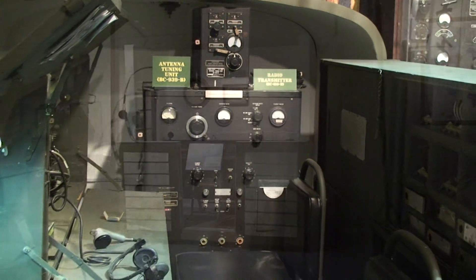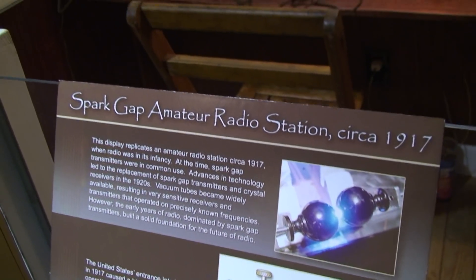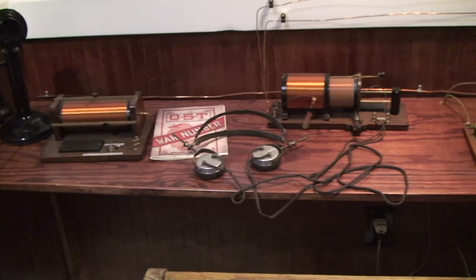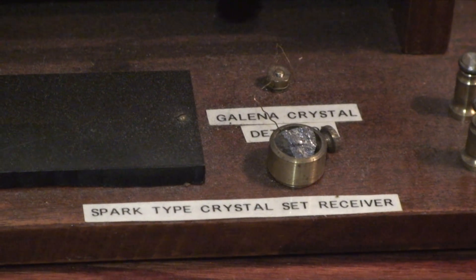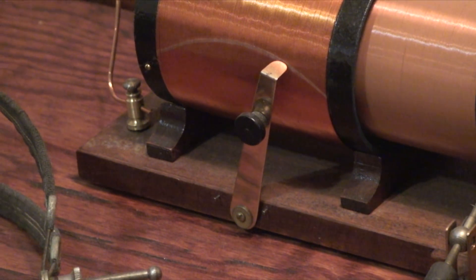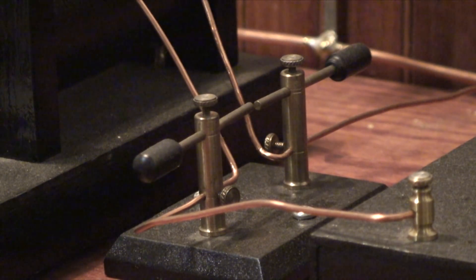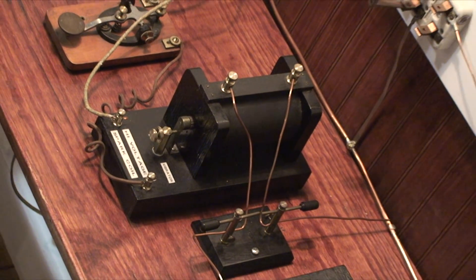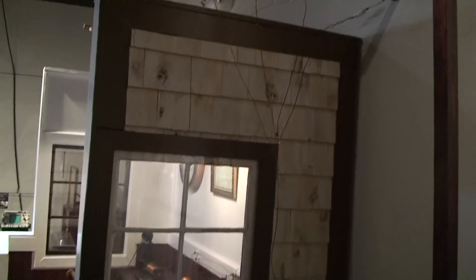I was also impressed by this really nice exhibit of an early ham radio spark station. I've seen spark equipment before, but I've never seen it assembled in what I'll assume is a really authentic-looking station. A receiver, a transmitter with no tubes, no dials, no readouts, no displays. I only wish it could actually operate so I could see it, and even more importantly hear it, to see what ham radio sounded like in those days. Spark was a really broad signal and there wasn't really any tuning — everybody was kind of mixed together on the same wavelength. They didn't even call it frequency. I've heard recordings of spark, but I've never heard what it would sound like actually to be operating on the air, and I'd love to be able to hear that. I guess we'll never really have that opportunity.